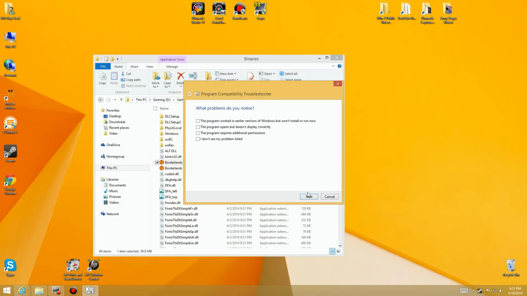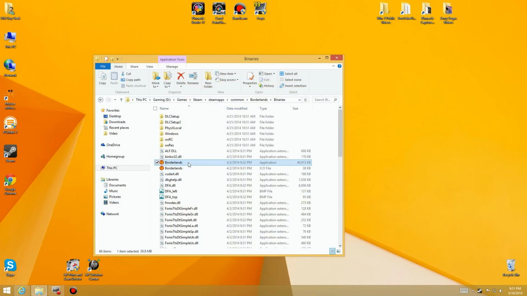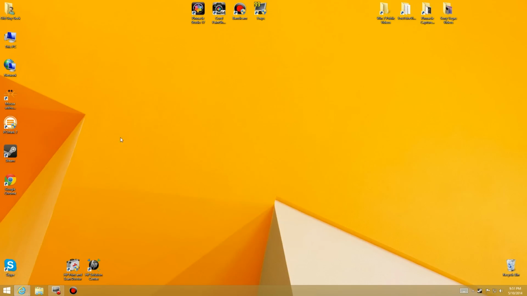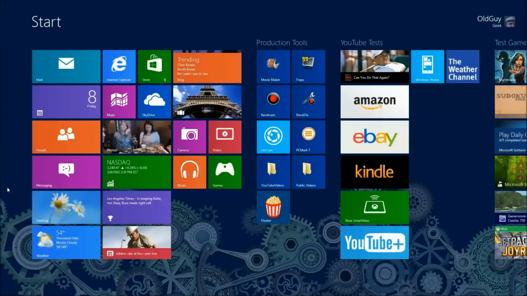Now, you'll notice if you go back after you figure all this out and right-click on the program, the compatibility tab doesn't appear, so you have to go through this troubleshooter each time you want to change the settings on how this runs. Now, the truth be known, I have another video out there that shows 100 game demos that all run fine under Windows 8. Very little tweaking needed to be done. So Windows 8 is mostly compatible, but if you have that one nagging program that you love and it won't run, try to use this troubleshooter to fix your problem.